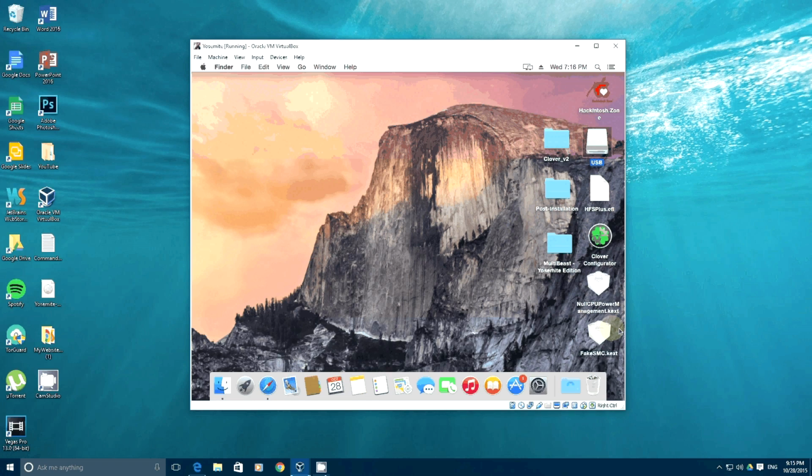FakeSMC.kext is basically the most essential thing. That's the only thing that you need 100% guaranteed, otherwise it will not boot into Mac. HFSPlus.efi is all stuff for the EFI partition, so that integrates directly with the bootloader.